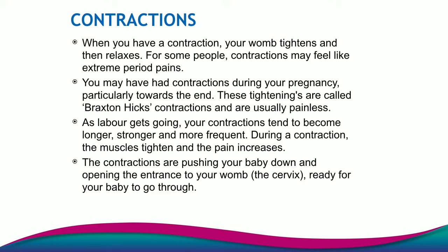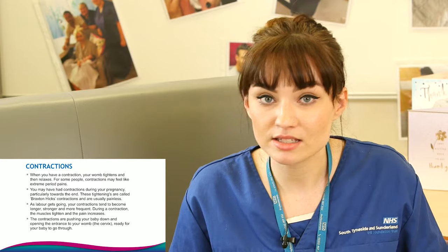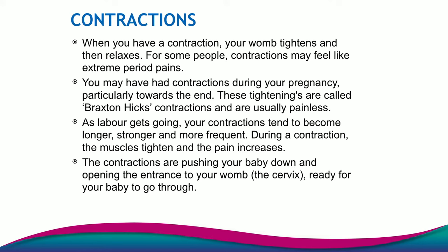Contractions for most people, especially at the start, feel like period pains. At first, you might experience Braxton Hicks contractions or tightenings. This is when your uterine muscle contracts and releases repeatedly — it might do this a few times in 10 minutes, a few times every hour, or a few times a day. That happens as labour builds up or towards the end of your pregnancy. These are called Braxton Hicks contractions — just short, little crampy pains; your body practicing and getting used to producing contractions. As labour gets going and the latent phase starts phasing into the active phase, your contractions will become stronger, longer and more regular.